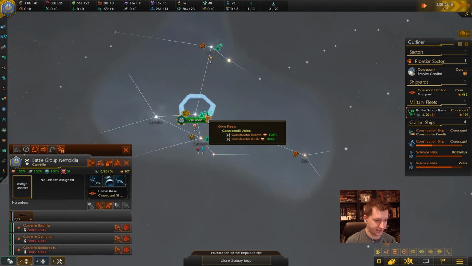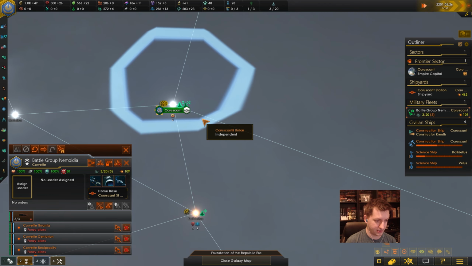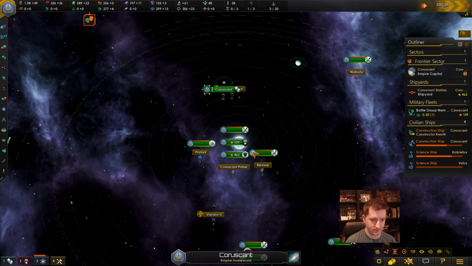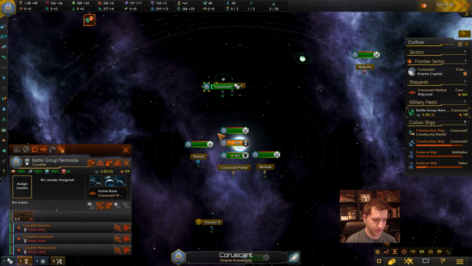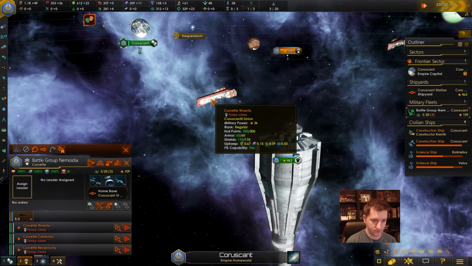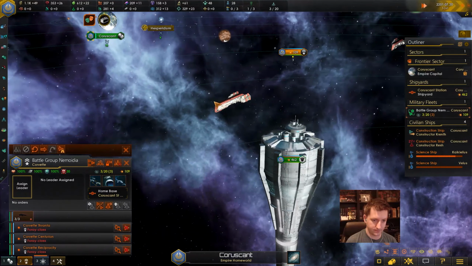Sure. What's our fleet look like right now? Thronta, Centurion, Reciprocity. Those are all forays. Construction complete.